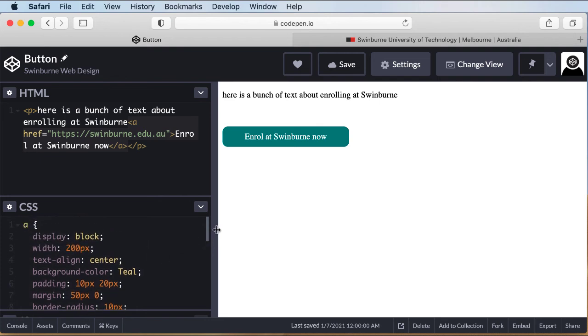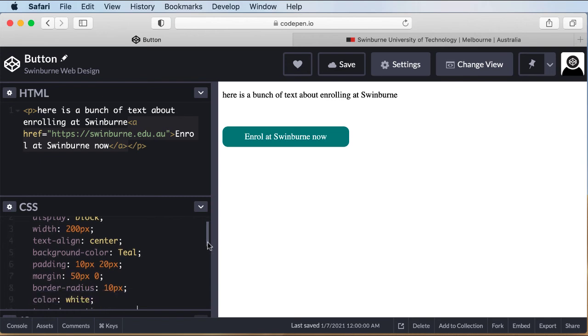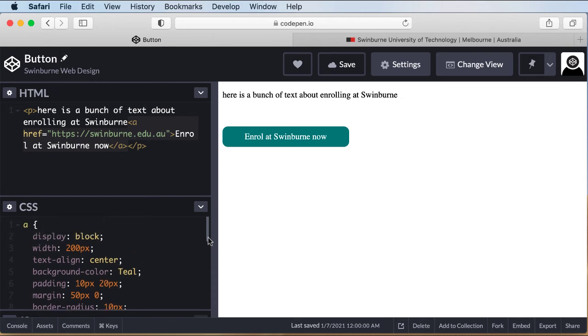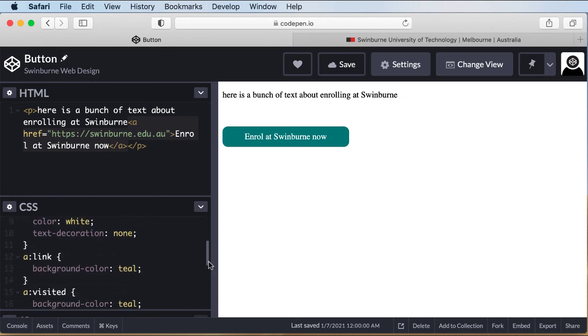We then made it a block so that it had a break before and after it and created a new line for it. We set the width because by default that would be 100%, and we wanted to make it a bit narrower and also establish a bit of a design convention across our different pages with the button looking the same way. And we set the text align to center so that it is nice and centered in that button. When we get to typography, I'll talk more about that. Do be sparing in centering your text, please.